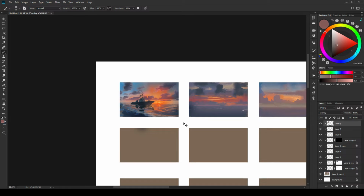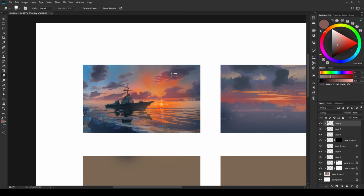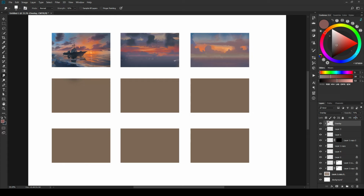All right, so then what I will do is a little bit of smudge to clean up the transitions on them, and then dial it back a little bit. See, that's without, that's with. So we've changed the image quite a bit by doing that. I think somewhere in there, or that's still way too heavy on the orange.